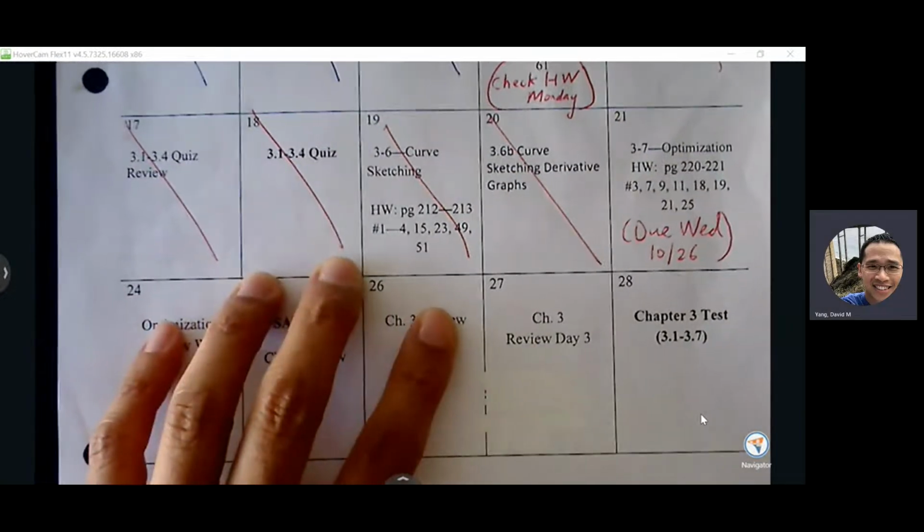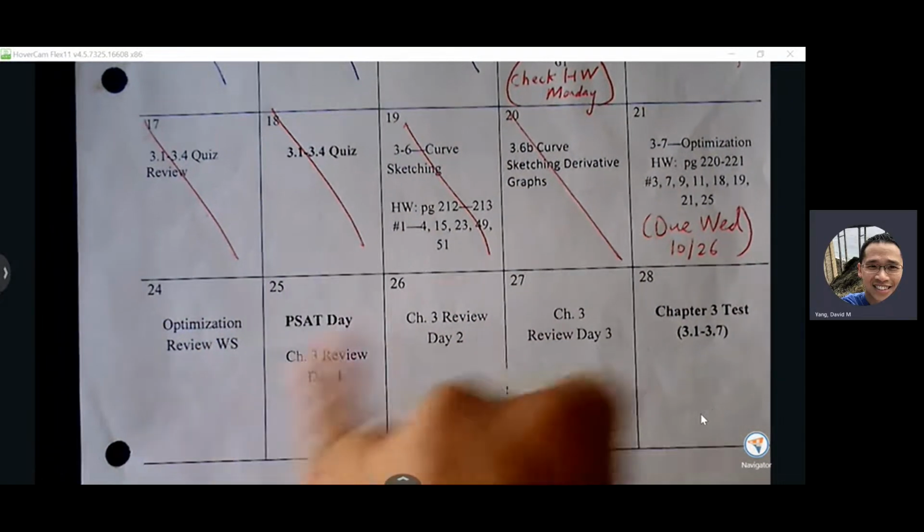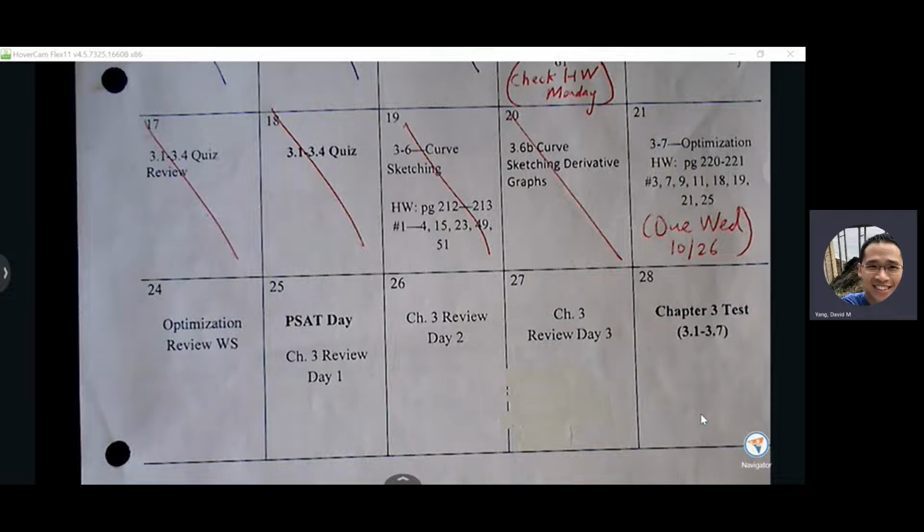And then on Monday, we will continue finishing up on optimization. We can start our test review as well on Monday. We do have homework for optimization, but I'm not going to get through every type of problem with you. So I'll make the homework due for next Wednesday. Okay, I'll definitely send out a reminder Tuesday so that you can get that turned in on time for Wednesday.